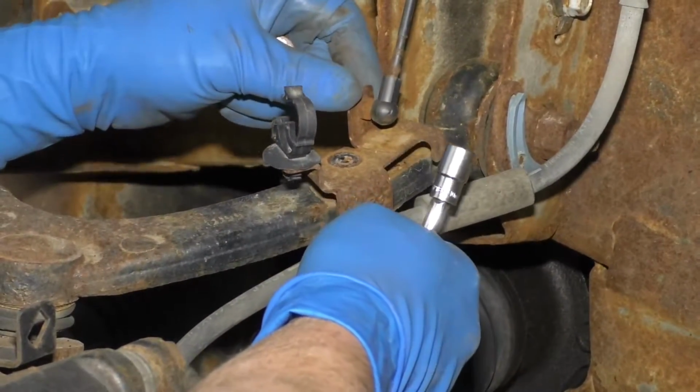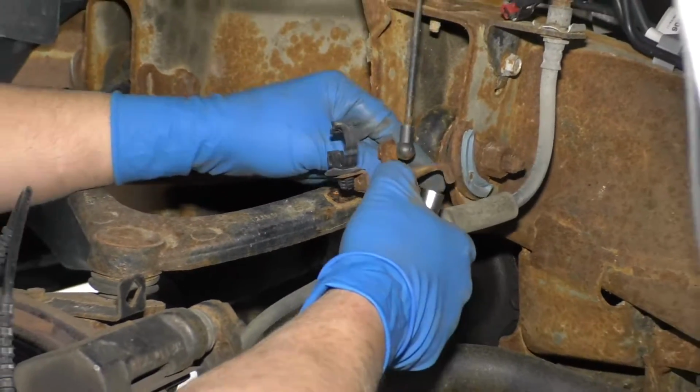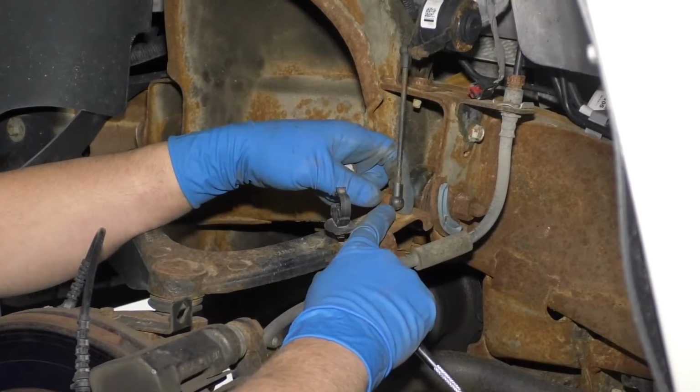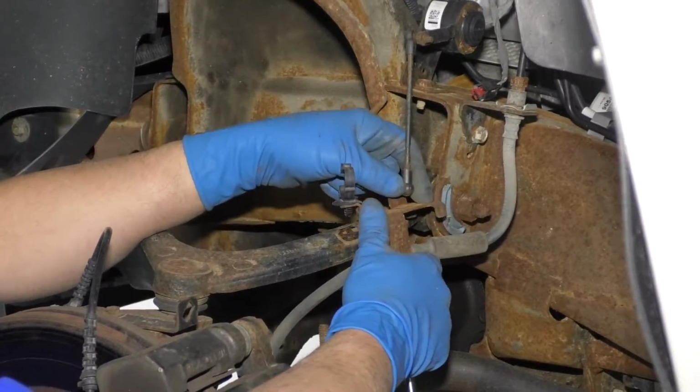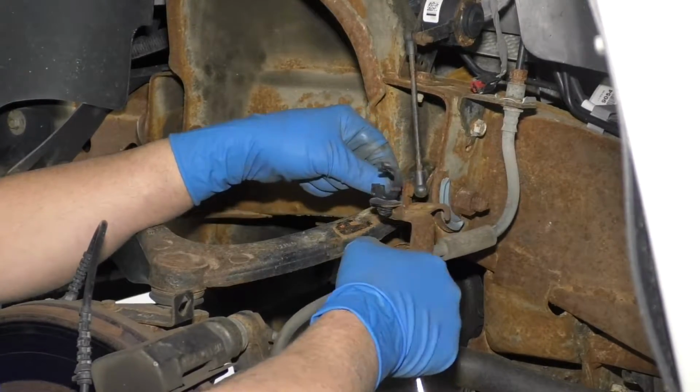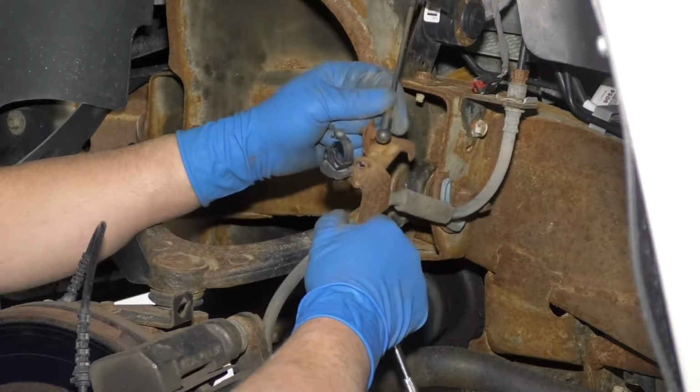Get that out, and this bracket will just come up here, slide out of the way. You can pop this little ball and socket off if you want, but be careful. Generally, these little plastic things break, so if you just set it out of the way, it should be fine.